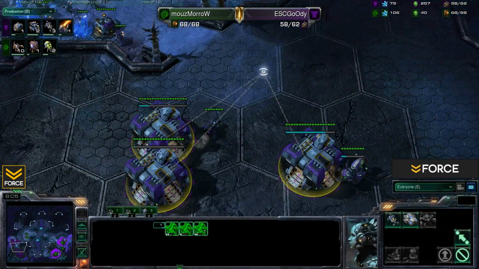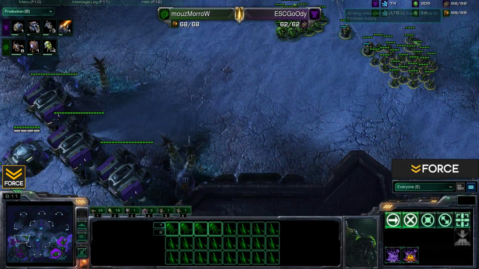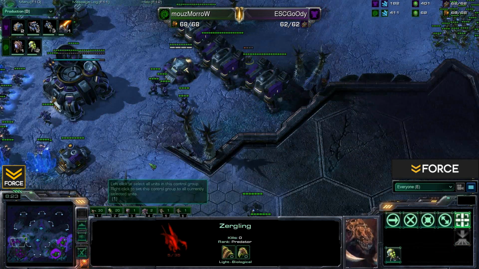We are seeing a bunch of Hellions coming out. Same with that Infernal Pre-Igniter. He needs to get up in there before there are too many Hellions, because those Hellions will make very quick work of these Zerglings and Banelings. That Baneling ball is going to have no problem busting right through this, probably even taking out the bunker with it. Zergling moving forward to try to check the unit composition.